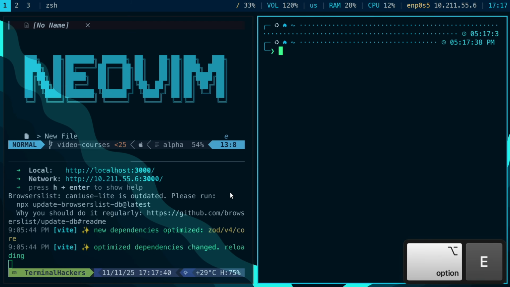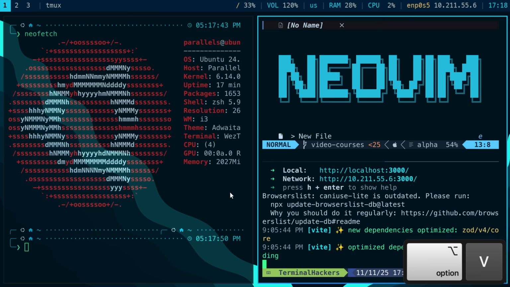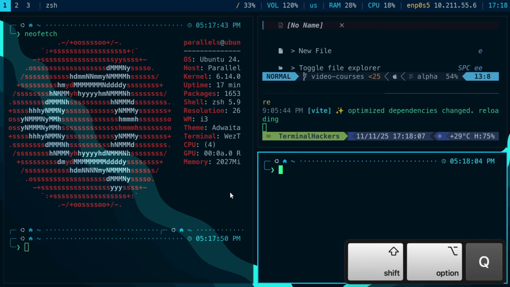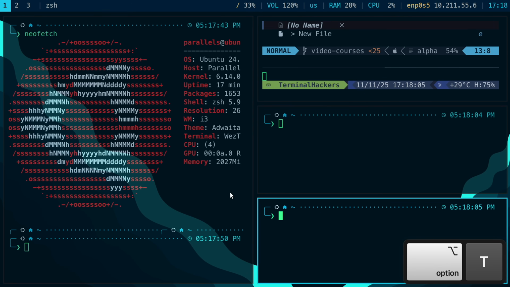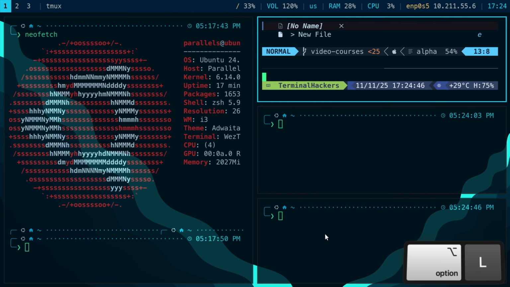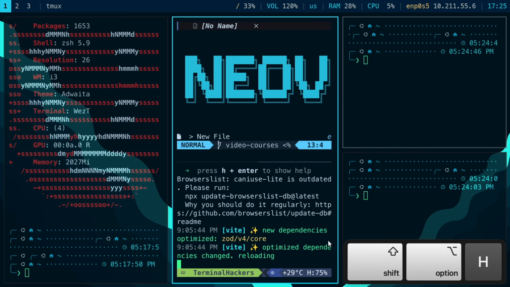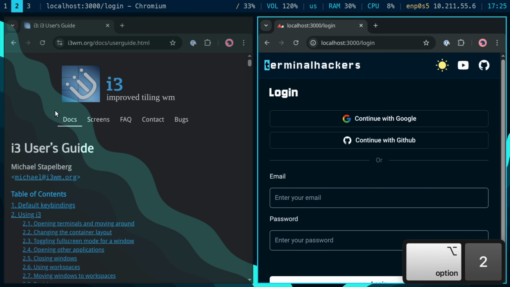I'm using the i3 tiling window manager, which is honestly not too hard to get started with, is pretty customizable, and makes it really easy to do stuff like open new windows, navigate between them, move them around on your screen, go to different workspaces, all with just your keyboard.